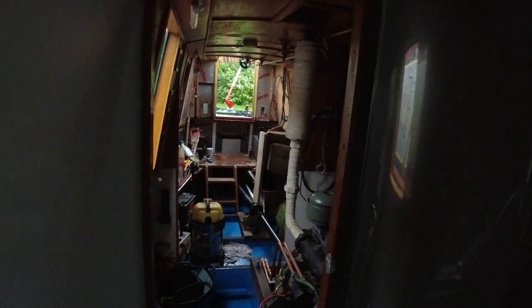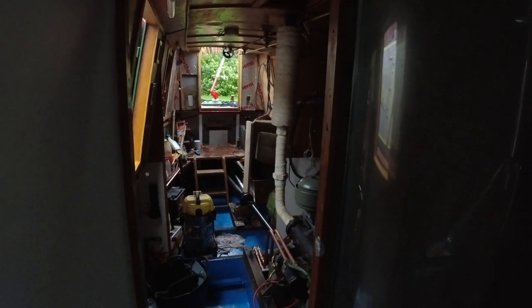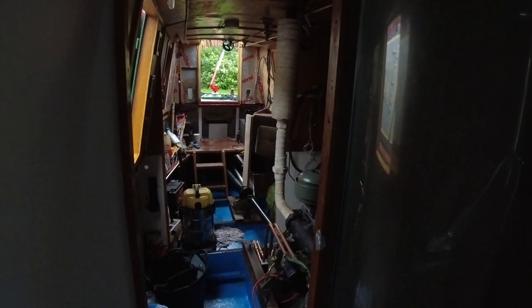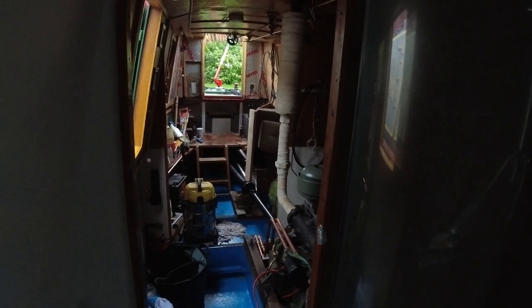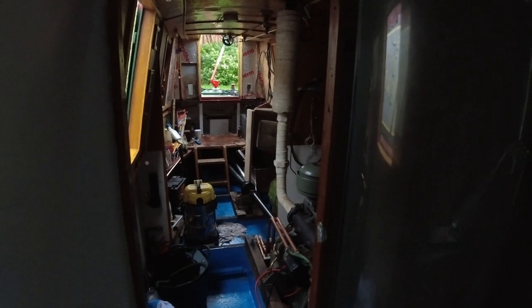Okay. Well, I've got to go and do a few jobs for a friend in a minute, so I'm almost done on the boat today. So I'm going to tidy up and do the stern tube. I've got to fill the grease pot up on the stern tube, so I'm going to do that before I go. So that's my last job for the day, tidy up, fill the stern tube grease, and then I'm gone. I'm going to go and visit a friend. Okay, right, stand by.